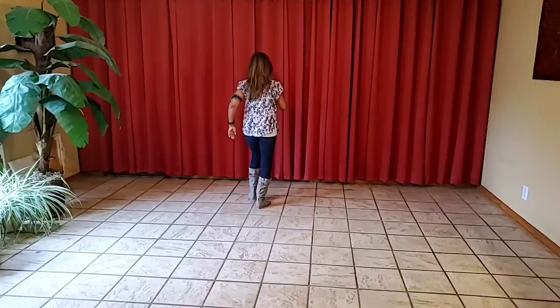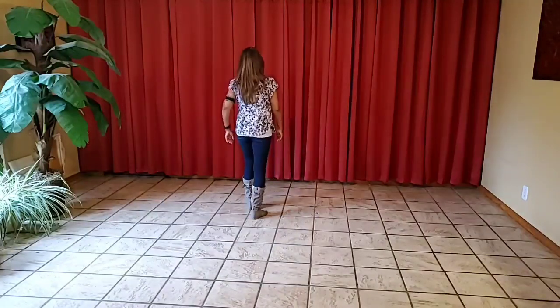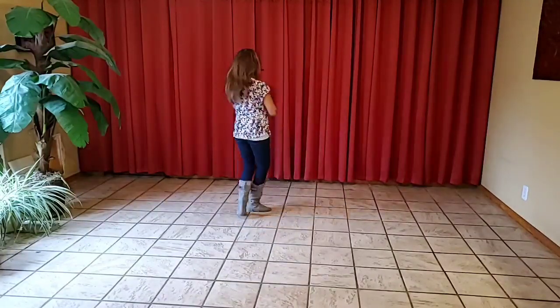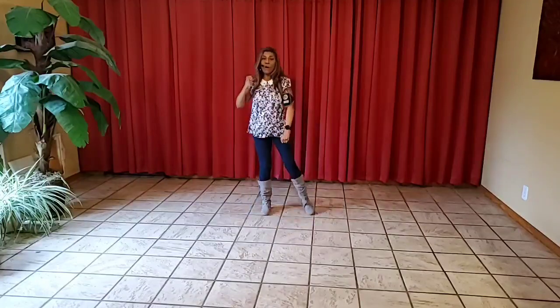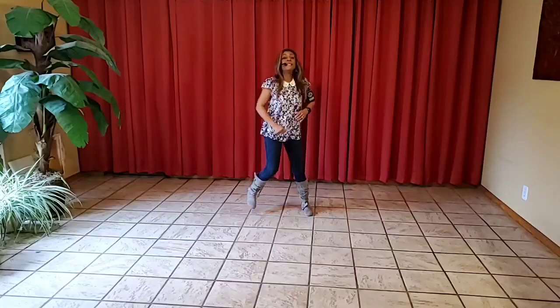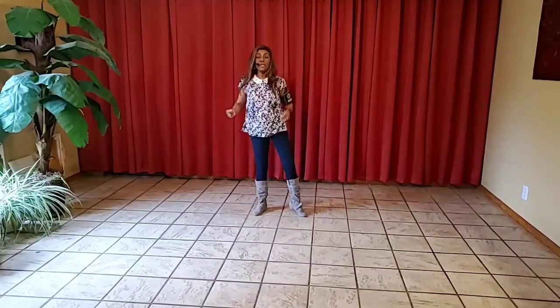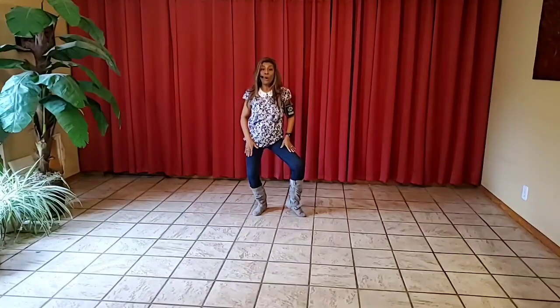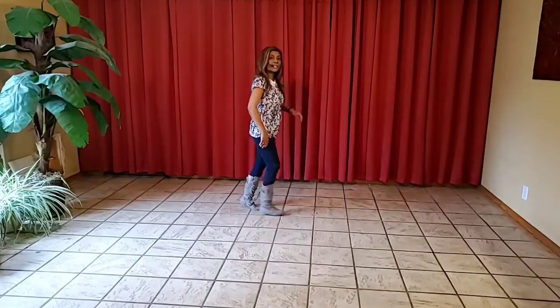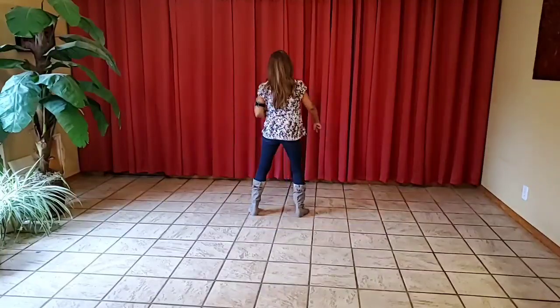Toe strut. Back toe strut. Quarter Monterey's. Hip roll. Sway. Part C. Step, hitch, step, touch, pull. Take to the side, go down, and hold, hold, hold, hold. Kick, close and step, side rock crosses, and sway. C again.